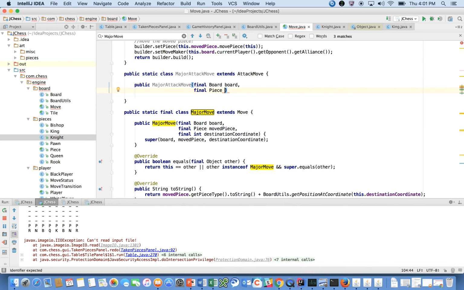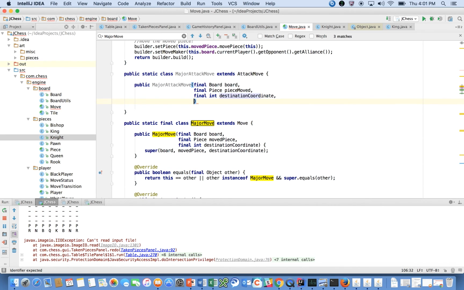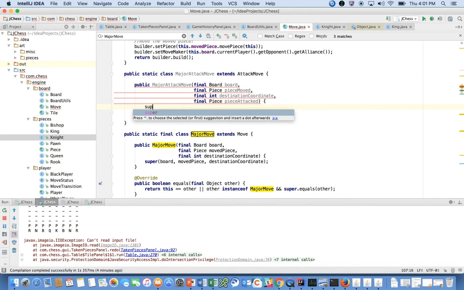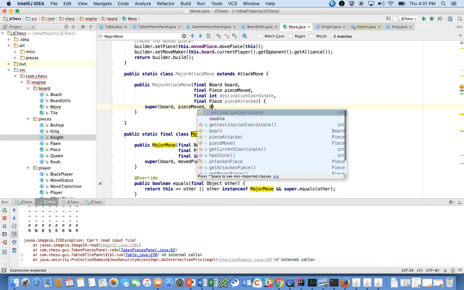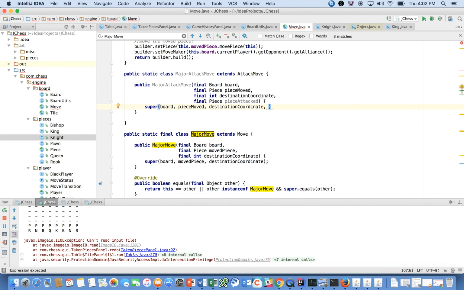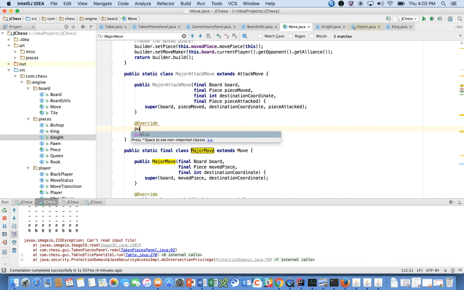move piece, piece moved, final int destination coordinate, and final piece attacked. Okay, and we can say super board piece moved, destination coordinate, piece attacked, right? And we can make sure that the equals method is correct and does the correct efficient comparison.